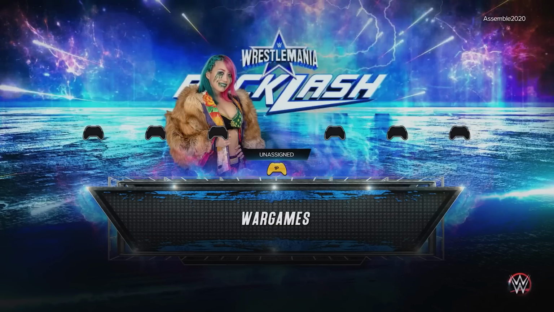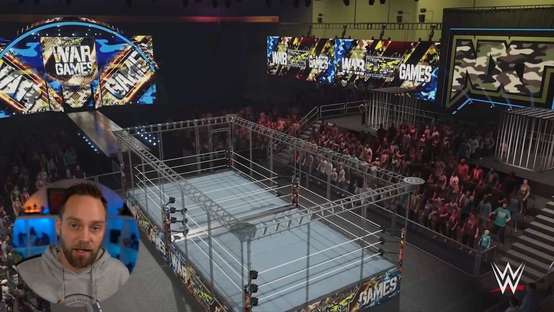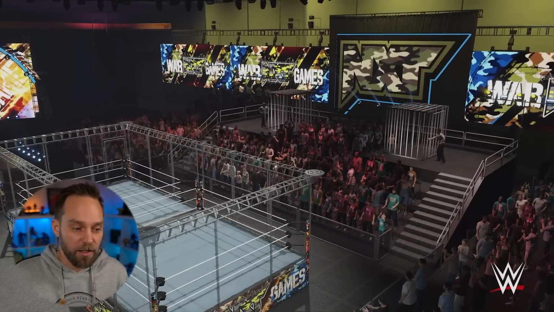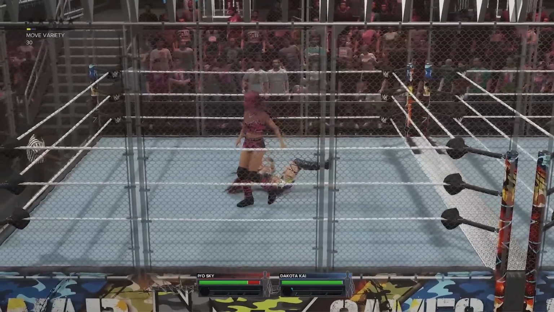Here's the downside to it though, and this is where I think they can either patch this, or more likely, it's going to be in 2K24 as a fix. My whole card works with WrestleMania Backlash, but War Games does not because it's a double ring. What happens is it takes you out of the Backlash arena, and I didn't change anything with it. It just brought me into War Games in NXT. And so we could go back and you could just set up War Games to have it at Survivor Series during your Universe mode, or if you're like me, you want to put it anywhere you want.